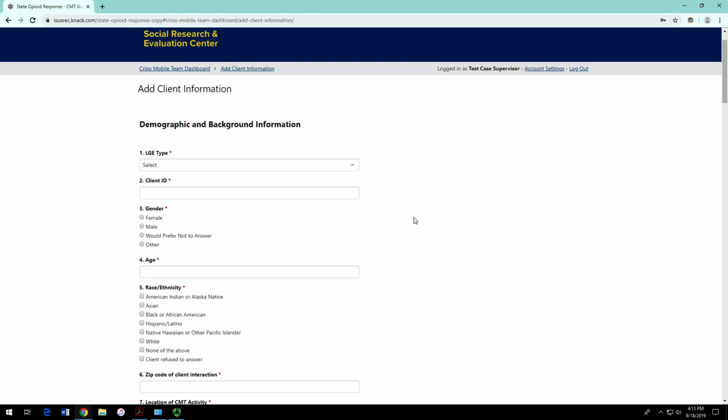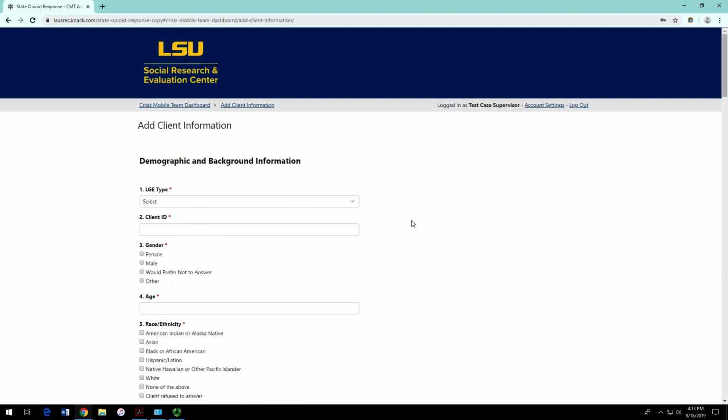So before we get into the details of what you'll do entering information into this form, I'll explain a bit about what this information is supposed to include. And so basically, and probably intuitively to most of you, this will be the clients that you see as part of your activities for the crisis mobile team. For whatever reason, when you see individuals as part of this team, you'll come in and enter their information here. I believe in previous grants, if you had been working on this, the Office of Behavioral Health may have had a similar kind of process where data may have been entered into maybe Microsoft Excel, but this is a little more refined version of that, where you'll be able to enter information into this system.